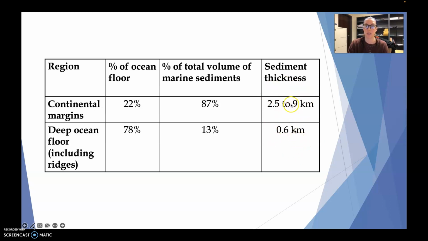And then looking at the sediment thickness, the coastal margins are so much thicker than the deep ocean floor, right? That makes sense though, because a lot of the coastal margins have the more coarse sediments that just sink a lot faster. So they're going to build up closer to the continents and not travel thousands of miles to the middle of the ocean and then eventually fall down to the bottom, which again takes a whole lot of time. So the thickness near the coastal regions is much greater than in the deep oceans.